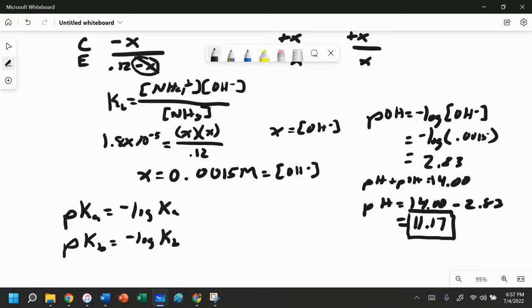The other thing to know, and we'll use this more later, is that the Ka value times the Kb value equals Kw. And Kw, if you recall, is 1.00 times 10 to the negative 14 at 25 degrees Celsius. So if you're given the Ka value for a weak acid, the Kb value for its conjugate base would be able to be calculated using this equation. Ka times Kb equals 1 times 10 to the negative 14. And again, that's for an acid and its conjugate base, or a base and its conjugate acid.